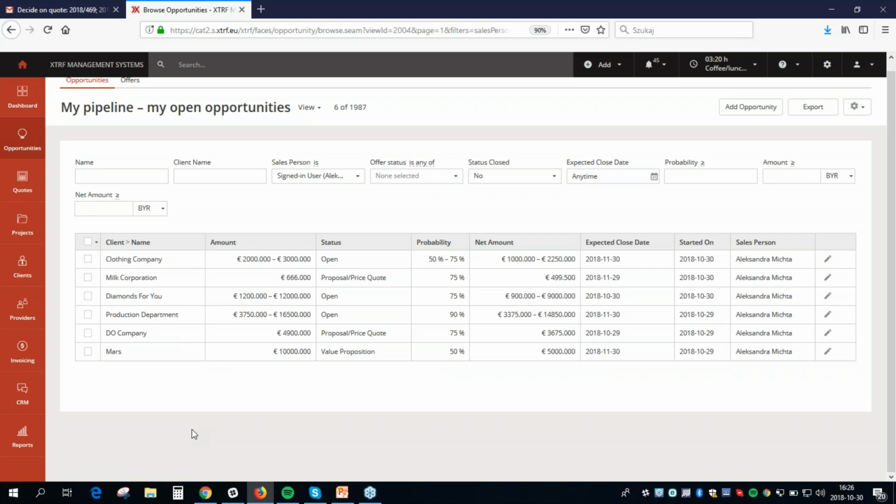So as you can see, I can easily check which potential clients can sign a deal with us in future months. And this is also a handy feature for your managers, but we will also discuss it in a moment. So this is the view of opportunities, but you can also browse your quotes.